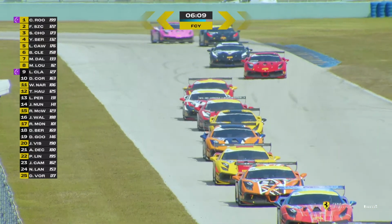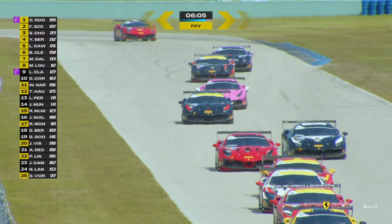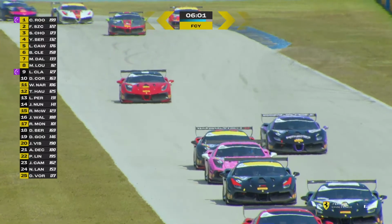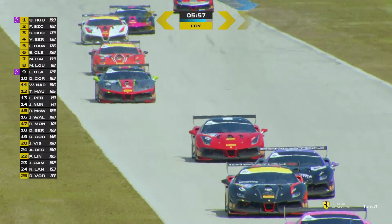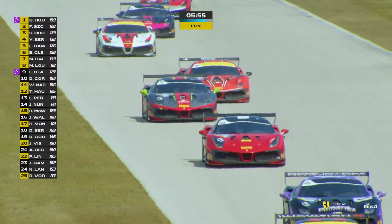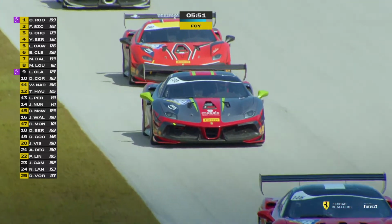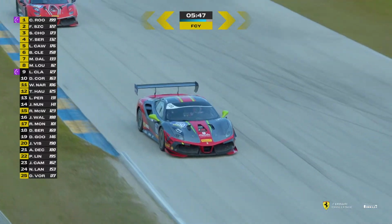And there you can see the cars, just one or two of them weaving from side to side. Now the reason for that is to maintain some temperature in the tyres. You would think with the temperatures that we have here in Homestead-Miami that maybe that was not so necessary, but just sometimes it is, although clearly the tarmac temperature is very much helping the cars in terms of maintenance of the temperature needed in those Pirellis.